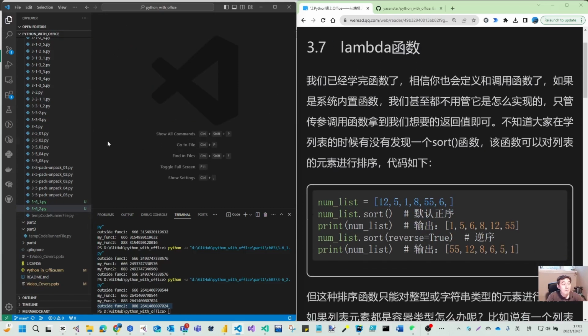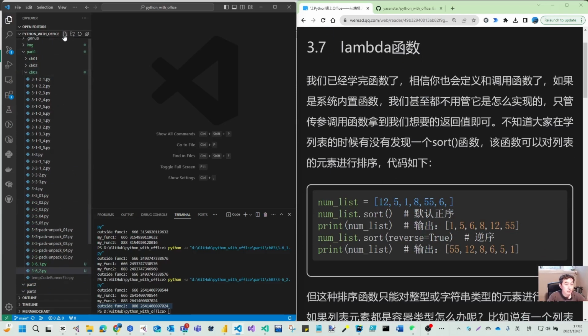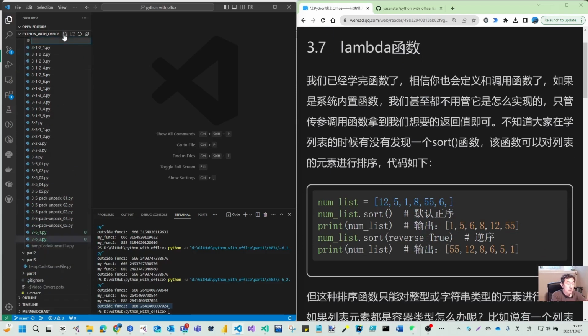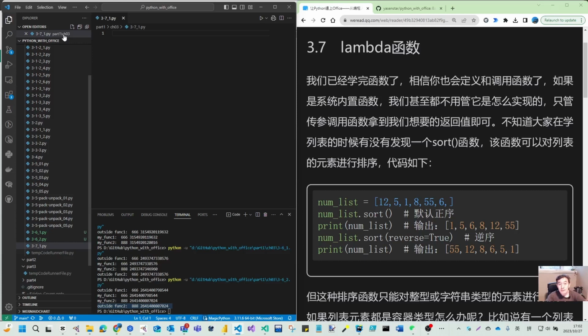So let's just try to understand the mechanism, but try to evaluate yourself whether you will use this way or not. So finally, we talk about this lambda function. I can show you that lambda is just an anonymous function.